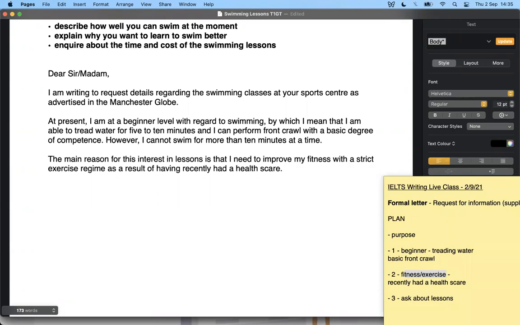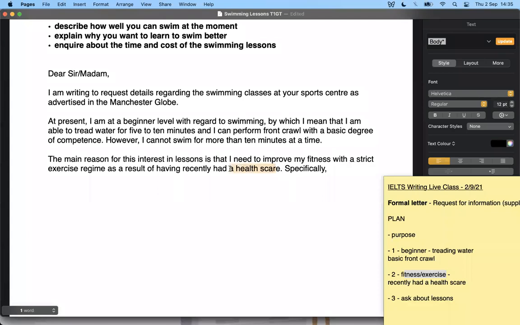And now let's be a bit more specific. What's a cohesive device that we could use? What's, say, an adverb that we use at the beginning of a sentence to suggest we're going to be more specific? The key is in the word specific. Specifically. That's what I was going for here.